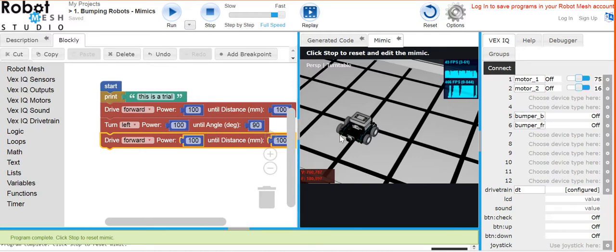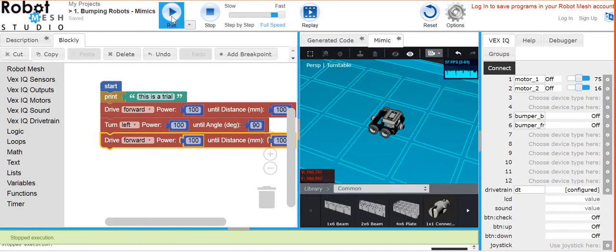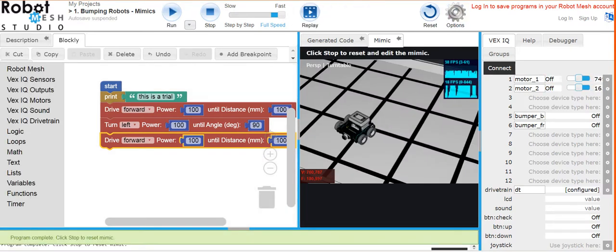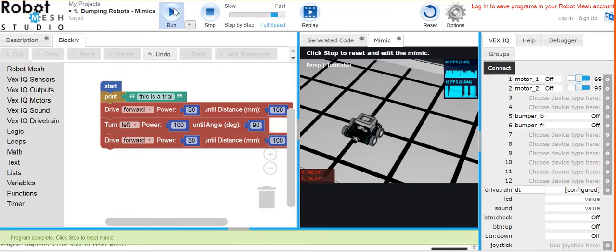Now you'll notice that there was a little jump. Let's just click on that. If we click stop, it goes back to exactly where it was. Click run again. We can also see what's happening with the motors here as well in kind of live time. Let's just change the power a little bit. So let's go to 50. So it's 50%. That'll just stop it jumping, hopefully. Let's try that again. Forward. Turn. There we go. That's pretty good.